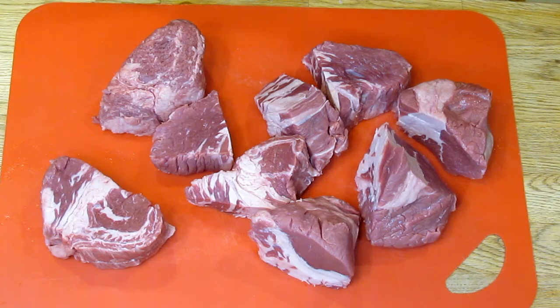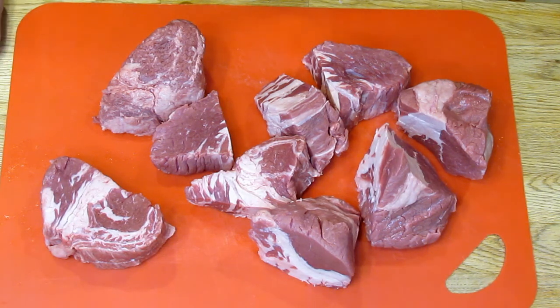My camera didn't turn on when I wanted it to, to show you what I was going to do. But this is basically an inside round roast. You want to use a meat that has a bit of toughness to it like a chuck or something of that. You don't want to use a really good cut of meat that would be like a barbecue or grilling or steak type of meat. You want something that will take the time to cook and release a lot more flavor. Like you wouldn't waste a prime rib for this.